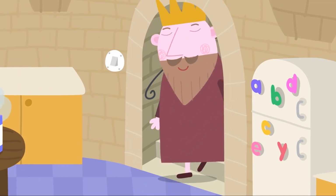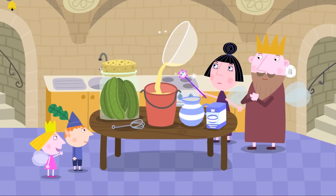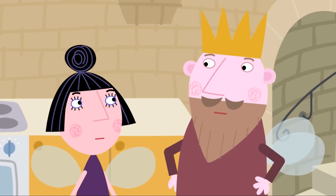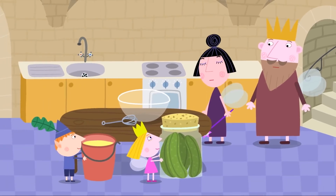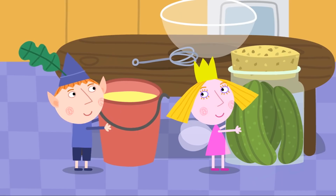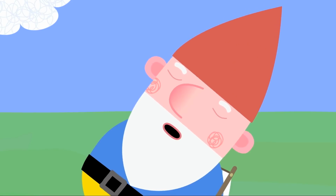Grumbling again, Nanny. I say, are we going on a picnic? No, Daddy. This is food for Mr. Gnome. What are we going to eat for dinner, Nanny? There's no food left, Your Majesty. The gnome has eaten it all. Nanny, remember that Mr. Gnome needs plastic flowers too. Plastic flowers? They go with the windmill. Windmill? I'd better see what this gnome is up to.